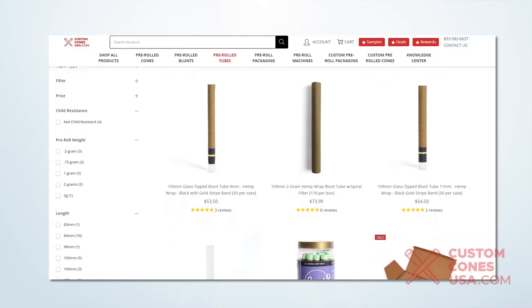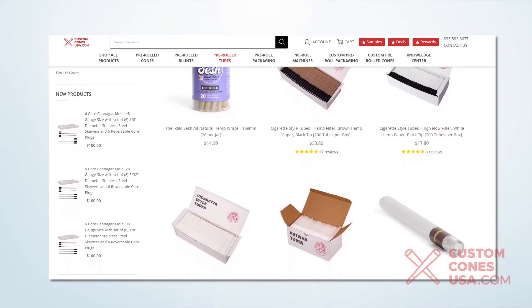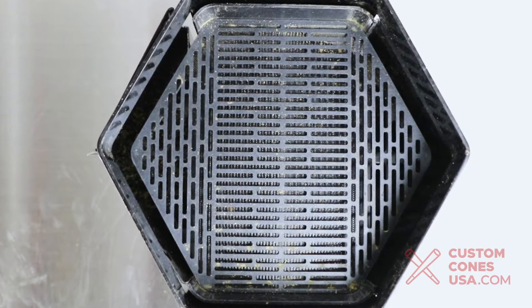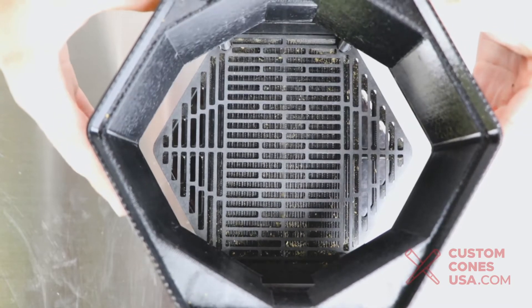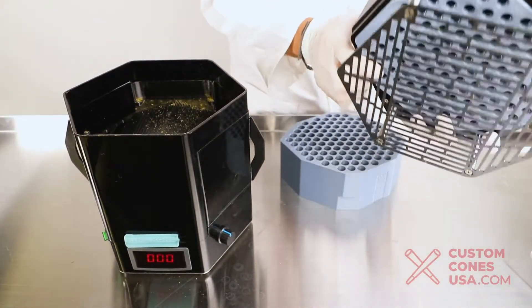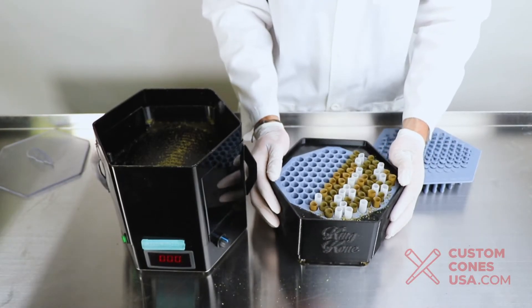This opens up a whole wide new range of products you can create with the King Cone machine — it can even accommodate courthouse filter tips and other special pre-roll items. Before placing the 2 gram tube filling insert with the conversion kit, you will first need to remove the metal grate inside the King Cone machine. The metal grate is held in by magnets and is designed to be user friendly to remove without the need of any tools. Simply lift the grate gently and remove it in order to place the conversion kit. You can now place the conversion kit with the insert on top of the King Cone. The conversion kit has its own metal grate attached to it at the bottom, so when you lift up the conversion kit and insert, the tubes will not fall through, and when you place it on the table the tubes will poke up for easier removal.